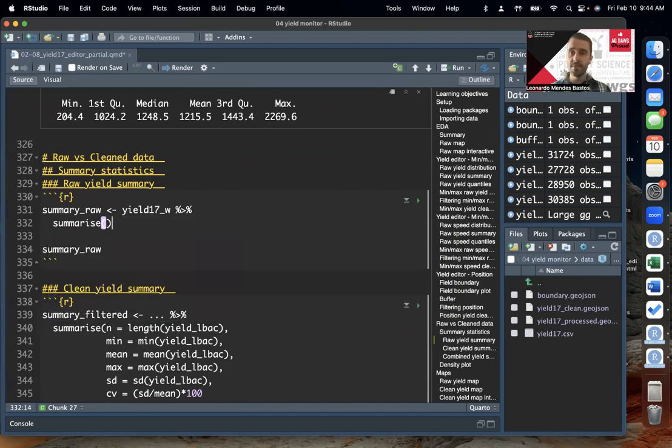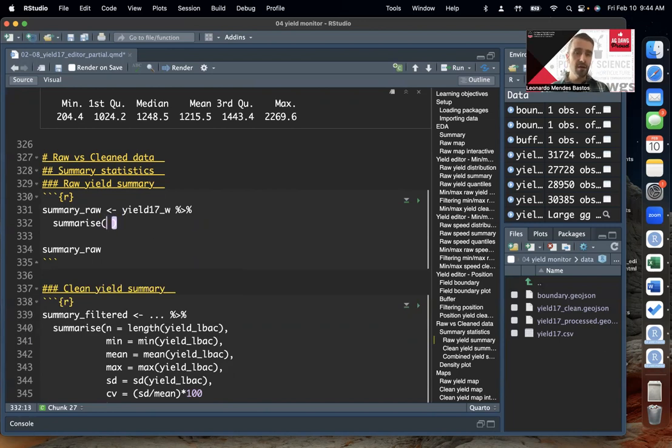Just as we did in the past with group by summarize, the difference is that if you use summarize without a group by, it summarizes the entire data set and does not separate between groups. So we're not specifying group by here. We're going to summarize for the entire data set. That's why we're going straight into summarize.